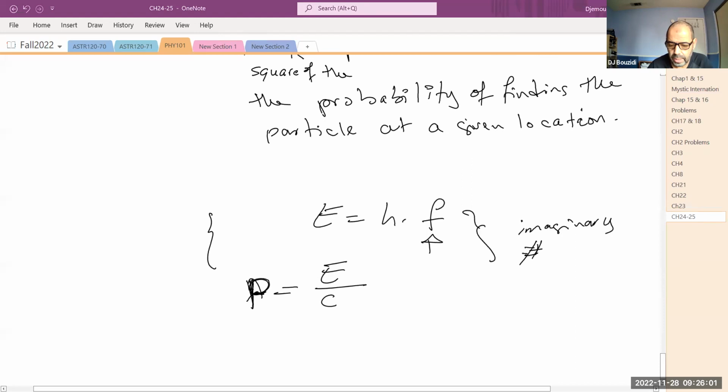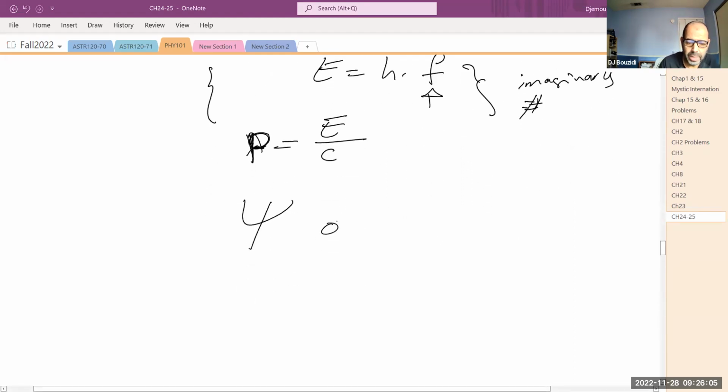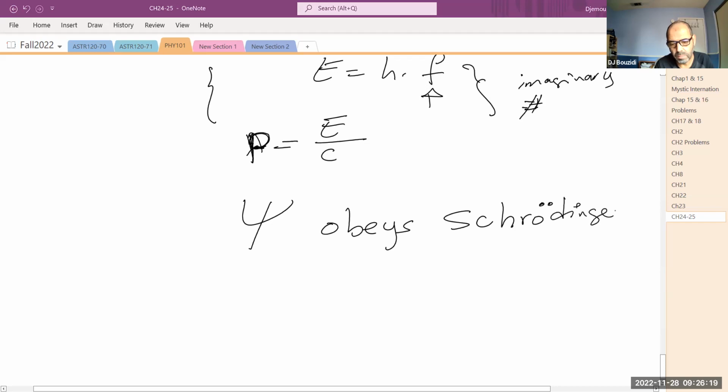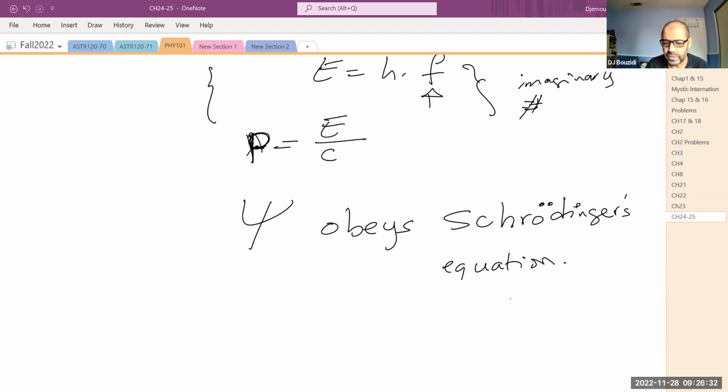So this equation that later appears is that psi obeys Schrödinger's equation. I'm not going to bother writing it because it's a little bit complicated, honestly, but it involves the imaginary number, and it involves the time derivative of this function psi, or the time evolution of it, which is a mathematical concept, as I say, an abstract function. On the other side, it's the energy of the system, the total energy, and that is given by psi itself times psi itself. So it's really a complicated equation, honestly, to write, even for a calculus-based class. But that's the point of it. If you solve for that wave function and take the square of the amplitude, now you can find the position of the electron, where it is.